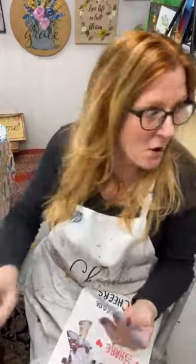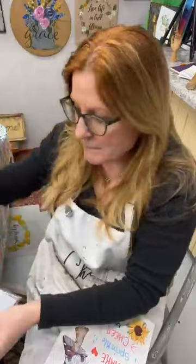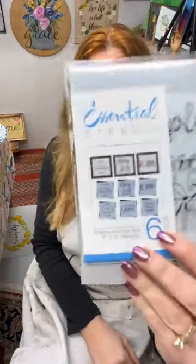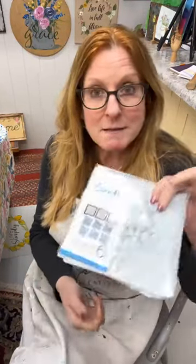Okay, I can set those aside for right now because we're going to be using this one. And we're also going to be using one of the signs from, I think, one of my absolute favorite packs. This is a 6-pack of positive sayings. And they're just so useful for so many things. Use them on cards, add them to signs, put several of them together to make a nice long sign. But I just think they're really great. There's Live Simply, Choose Joy, Be Kind, Be the Good, Stay Humble, and Simply Blessed.